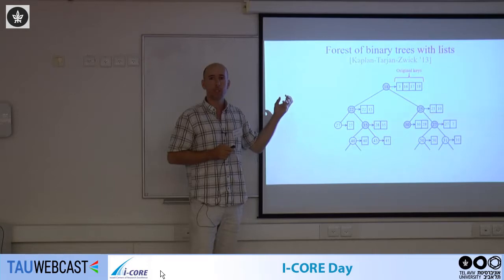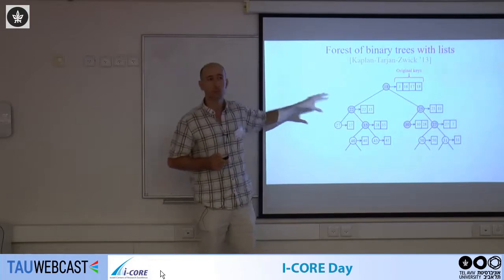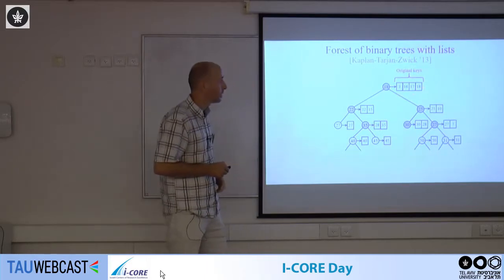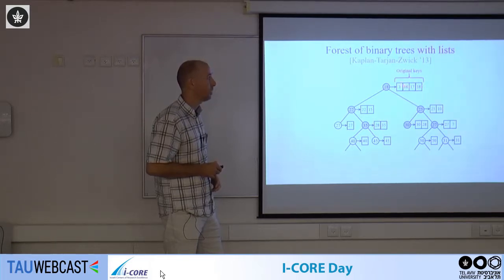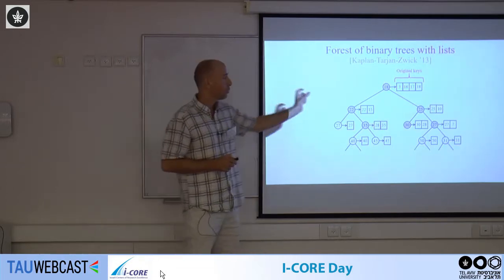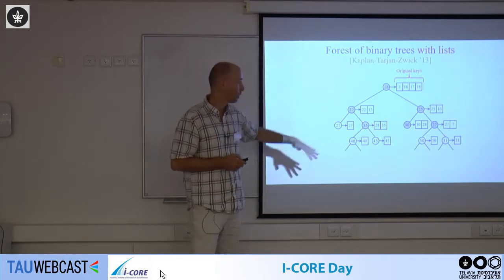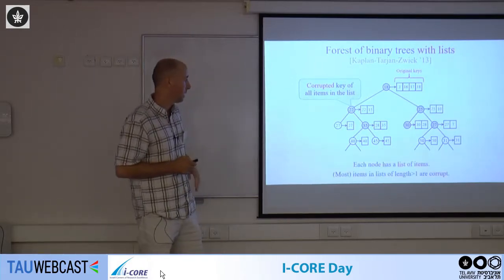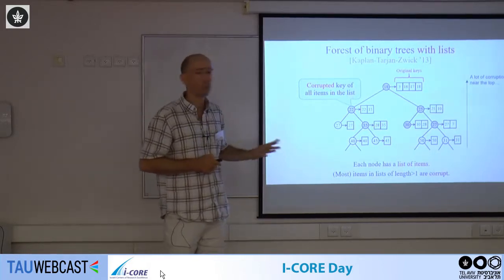But in one node of the tree, it stores not just one key, but a bunch of keys. So a bunch of keys are grouped together and stored in one node. And this is where the corruption comes from: if I store a lot of keys, then their representative will be just the largest of them. So all these will behave as if their key was this largest one. And also these groups are such that at the root they are very big groups, but as we go down, they are smaller and smaller, exponentially. So each node contains a list, and most of the corruption is near the top.